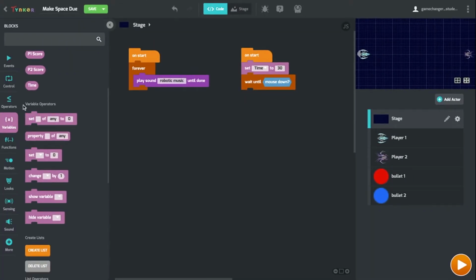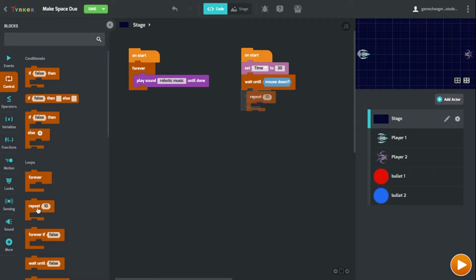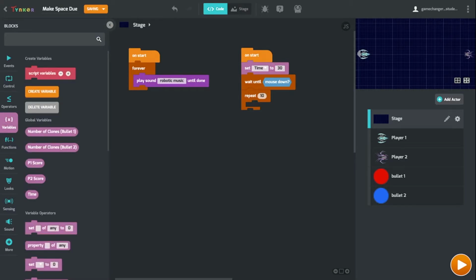After we click the screen, we are going to repeat the number of seconds that are in the timer. So in our case, we have a game that goes for 30 seconds. So we are going to count down 30 times. To do this, instead of putting 30 in this bubble, we can actually just drag the time variable in there. That way, if you want to do something like 25 seconds later, you don't have to change this one again. For now, I'll just change this back to 30.